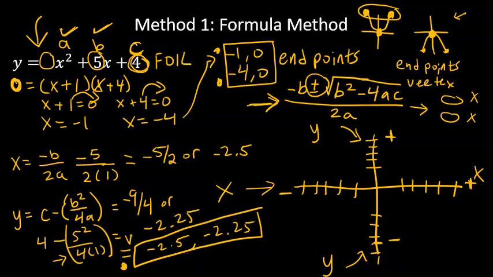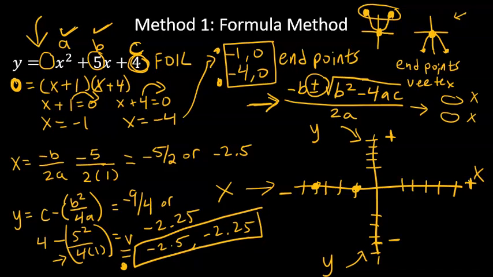Let's do the points first. I have negative 1 and 0. Negative 1, 0 is right here. And then I have negative 4 and 0, which is right here. Those are my endpoints. Okay, so now I need to put the vertex in. It's a little bit tricky because it's not a whole number. It has like these little decimals in it. So let's go ahead and try to do it.